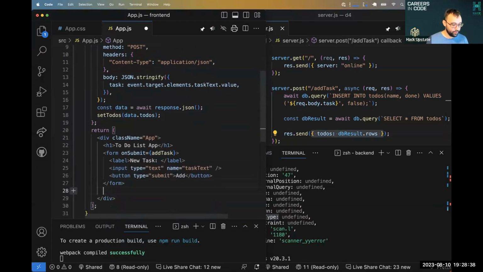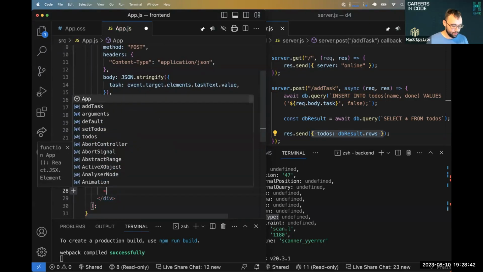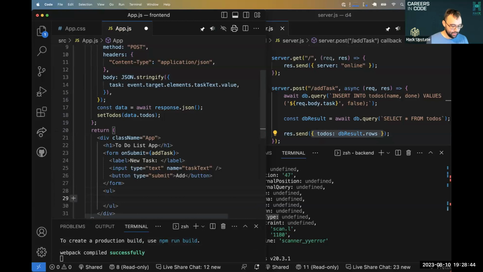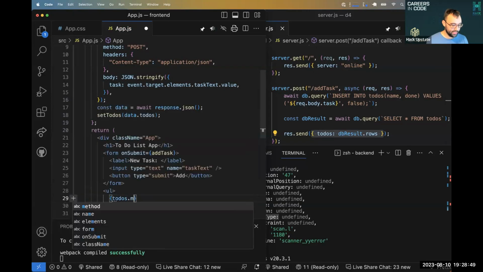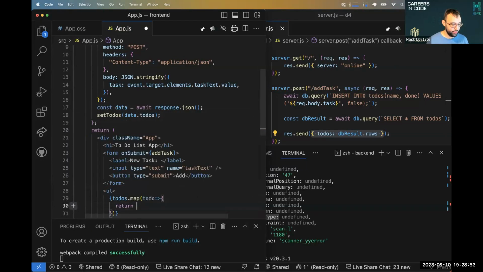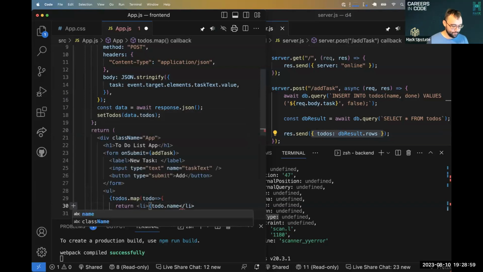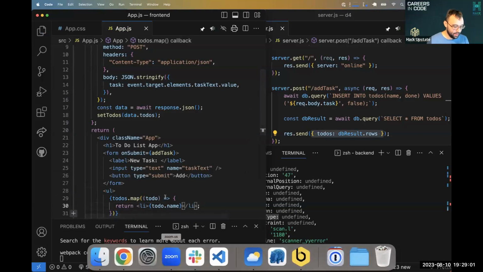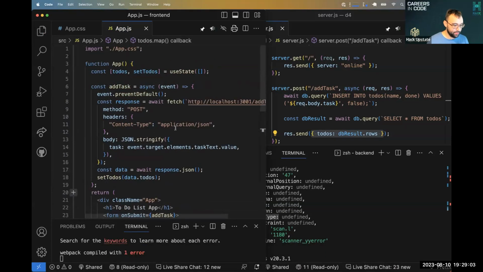And then we are going to make a UL, and we are going to to-dos.map to get each to-do. And we are going to return a list item with the to-do.name. And it is mad at me because I used useState without importing it.